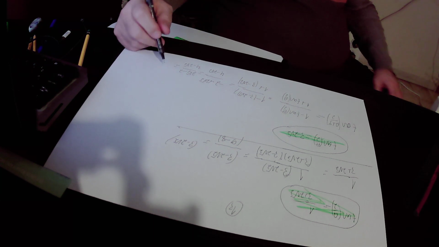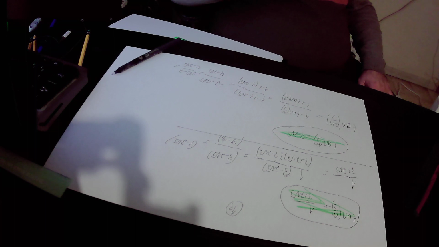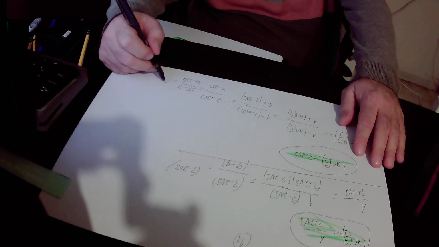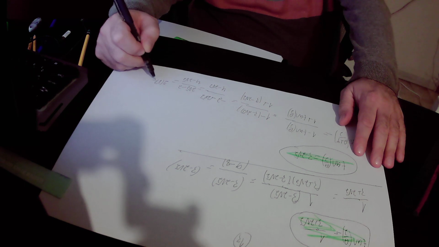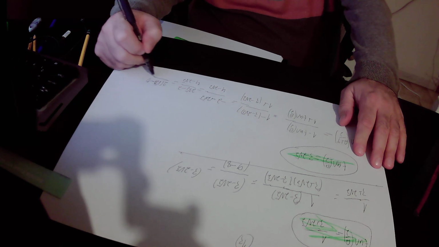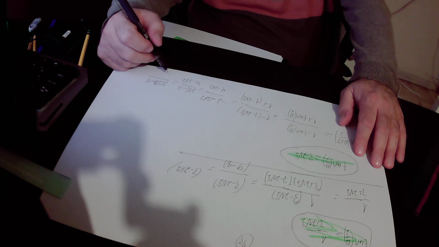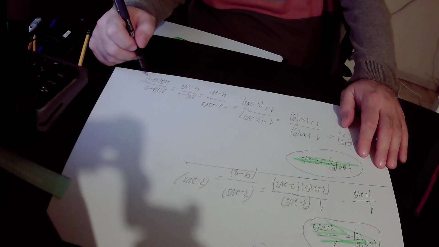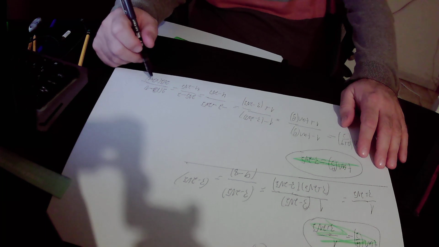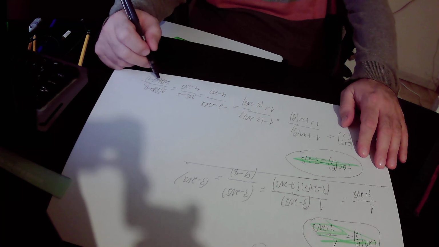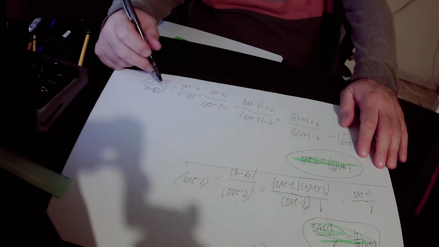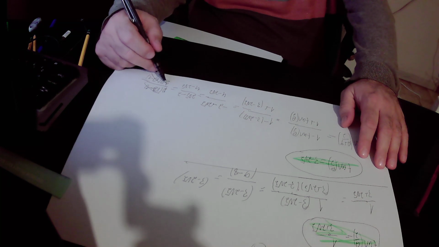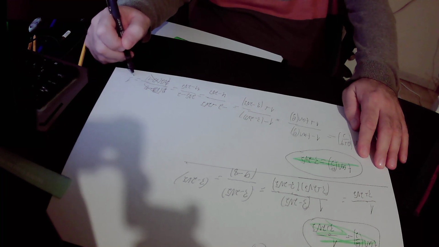equals, here from the numerator we will take 2 as a common factor. So inside the brackets we will have square root of 2 minus 1. And from the denominator we will take 2 times square root of 2 as a common factor. And inside the brackets we will have square root of 2 minus 1. We have square root of 2 minus 1 in the numerator and in the denominator, so square root of 2 minus 1 will get cancelled. We have 2 in the numerator and 2 in the denominator. So 2 over 2 is 1, so the 2 will get cancelled. And we are left only with 1 over square root of 2.